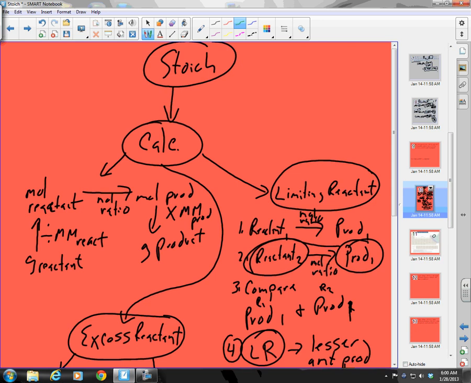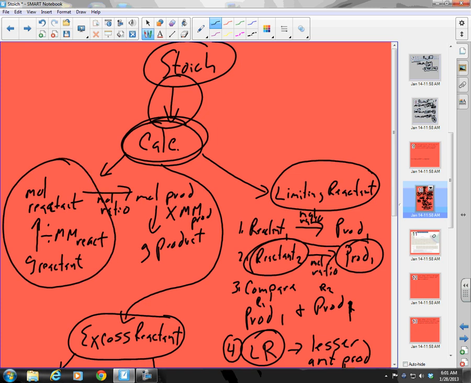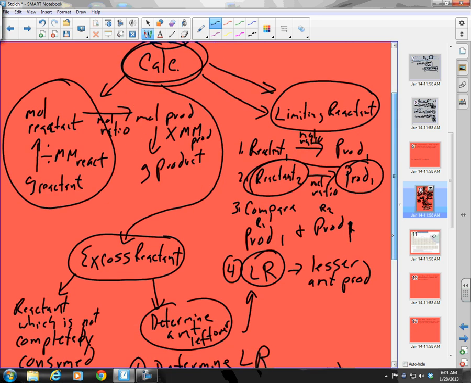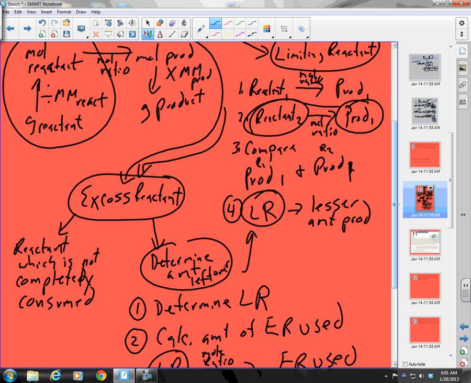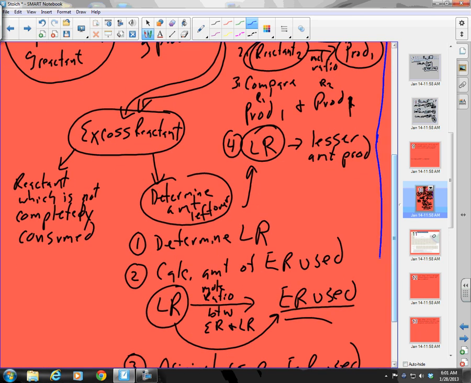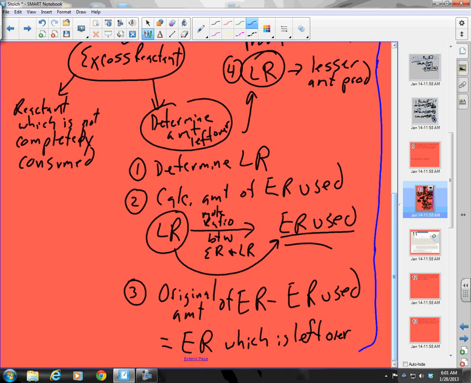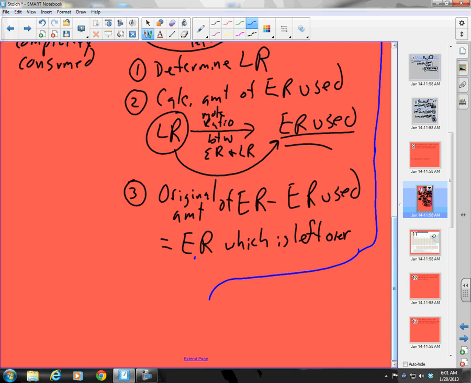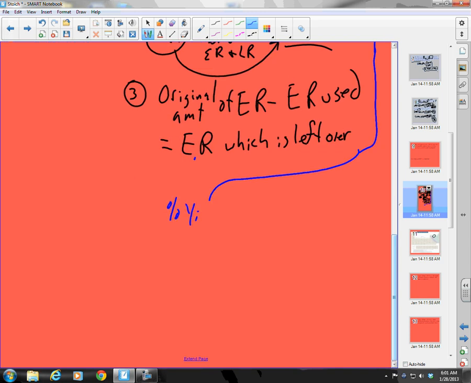Wow, that looks scary, doesn't it? Yes, it does. We have stoichiometry, and from stoichiometry we go to calculations within stoichiometry. We talked about some general calculations of moles and grams to moles to grams. And then we talked about limiting reagents, and then we talked about excess reagents. And now we want to talk about, let's go with a different color, let's go blue. Hey, we need to extend the page. To percentage yield. This is our last calculation we're going to do in stoichiometry.